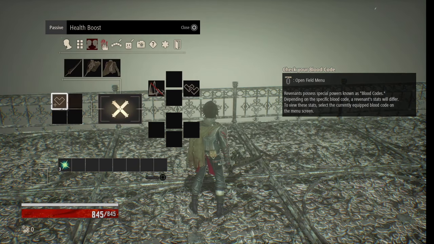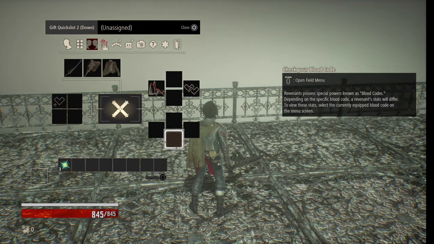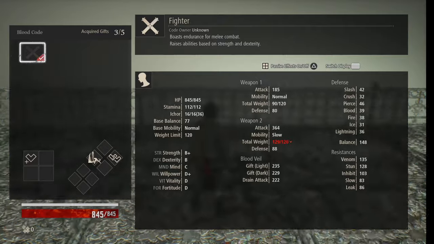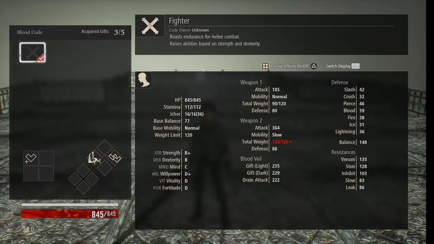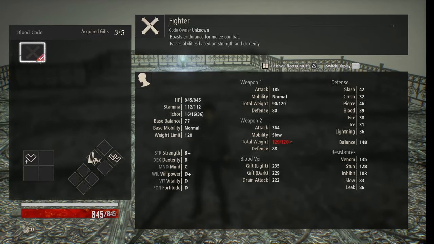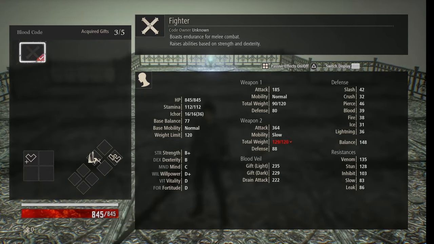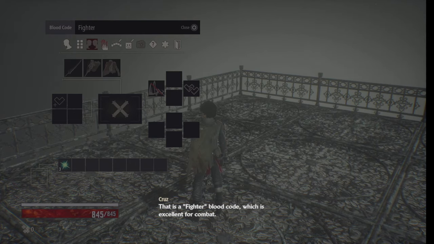Okay, and where would that be? Oh, blood code, fighter, jeez. It's right in the middle. Okay. So, boasts endurance for melee combat, raises abilities based on strength and dexterity. Alright, so we got your basic RPG stuff here. HP, stamina, weight, I don't know. Oh, I guess that's how much you can carry. Strength, dexterity, mind, willpower, vitality, fortitude. Okay, blood veil. Gift, light, gift, dark, drain attack. I don't know what that is.